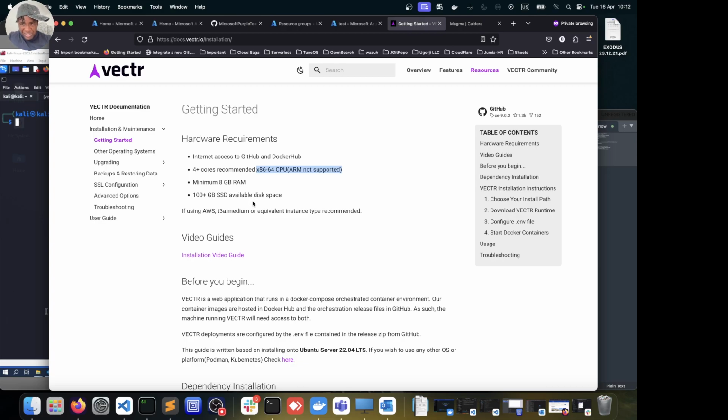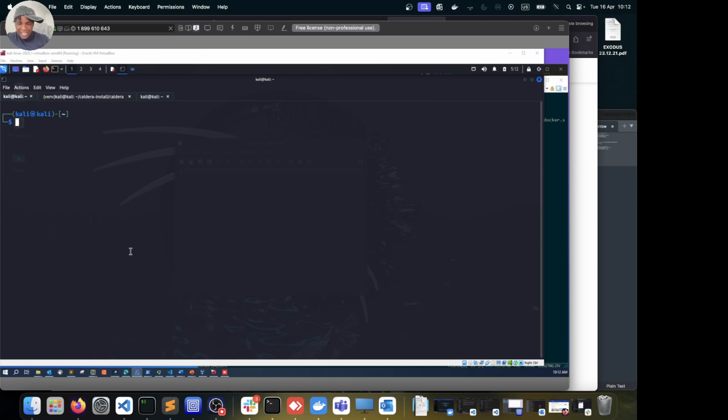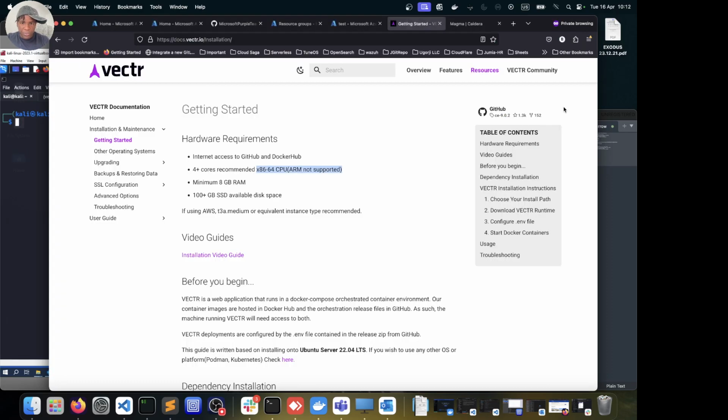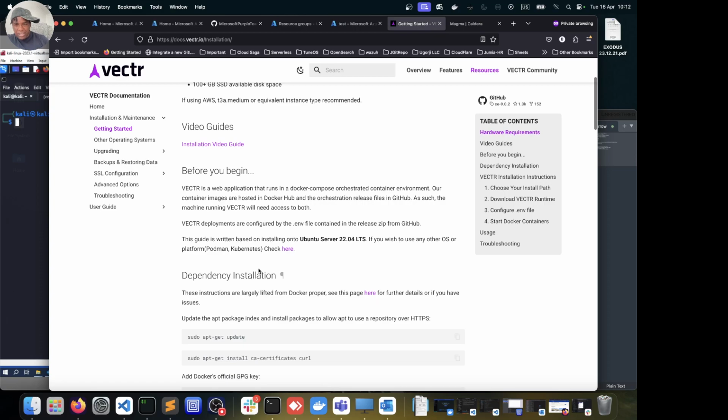So what we're going to be doing today, we'll deploy it on this Kali Linux box that sits somewhere, and as well, our Caldera is running on this box, by the way. So just so you know, if I do something like this, let me see, and we grep for server.py, you would see our Caldera is running on this box, and again, it's insecure. We should be using certificates, but we're not doing any of those for now. Okay, so what we're going to do is follow the walkthrough and just quickly deploy Vectr on that same box.